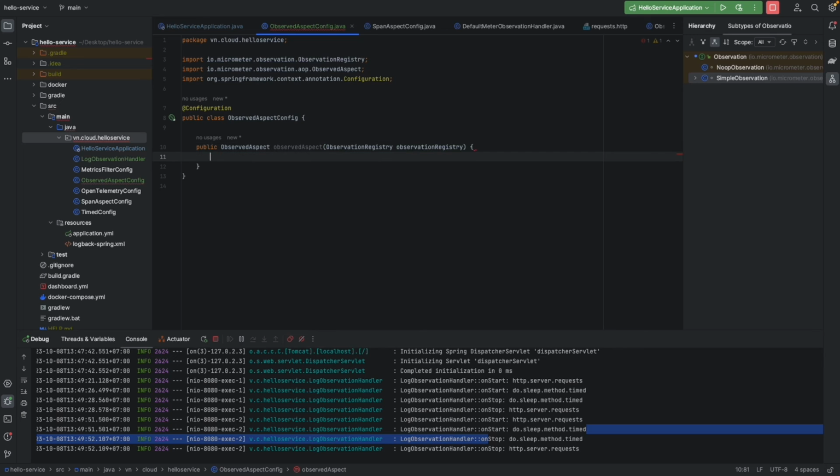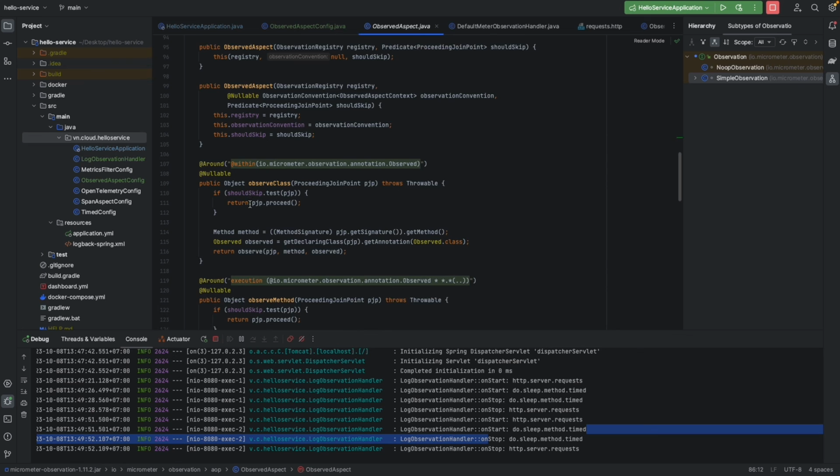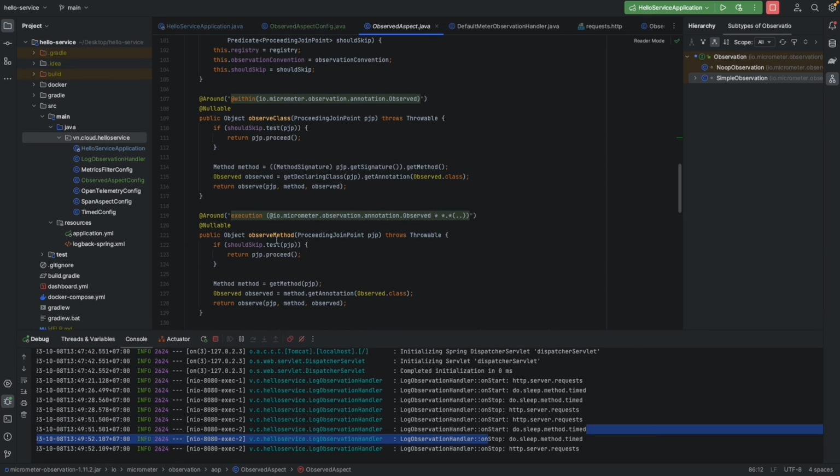So what is this actually doing? It intercepts the method.